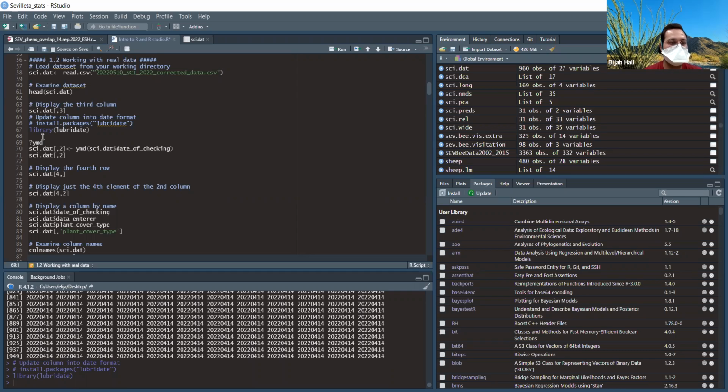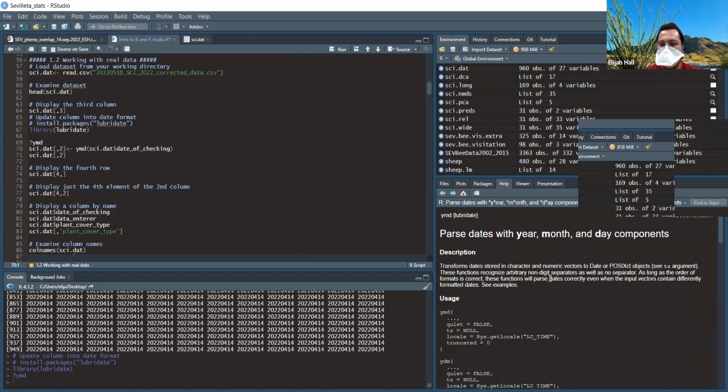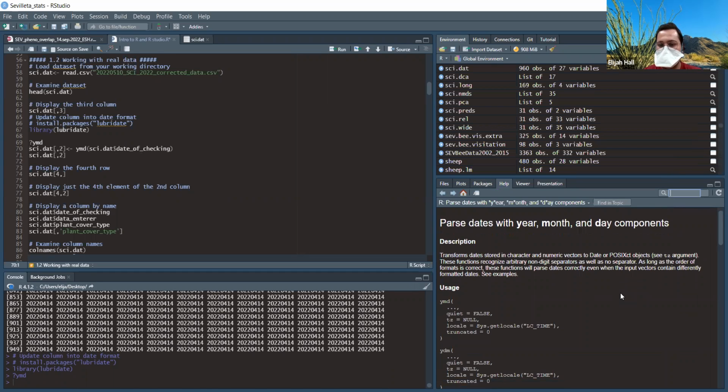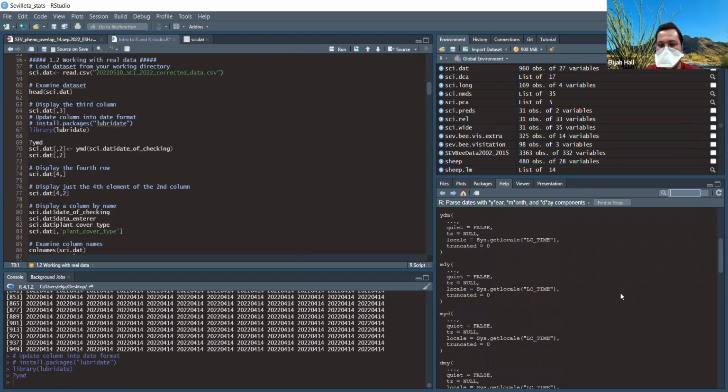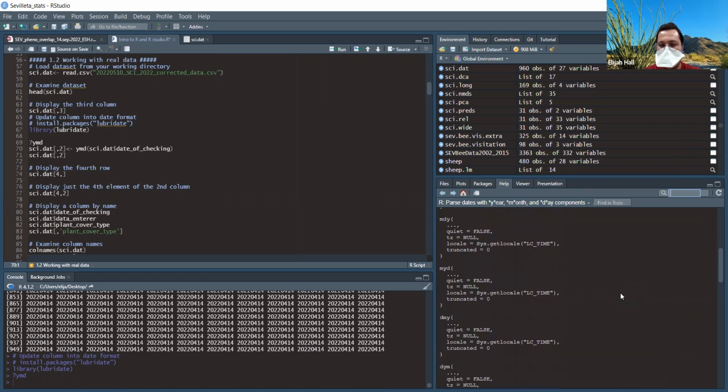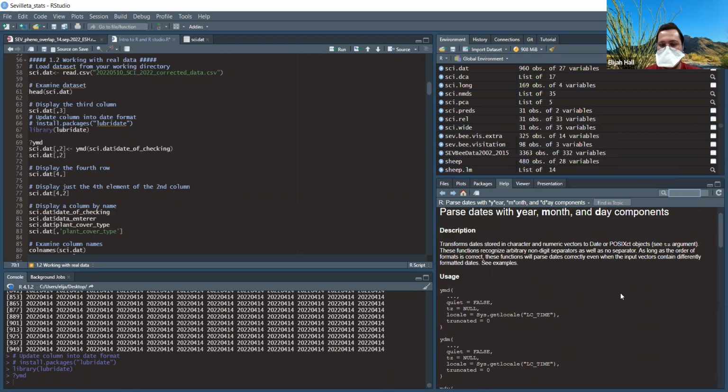So let's add this package called Lubridate. And then the function inside of Lubridate is this function called YMD, which just says year, month, day. And we can take a look at that. So basically you just add in the column, and then YMD says we want it to be in year, month, day format. So that's how we will run it.